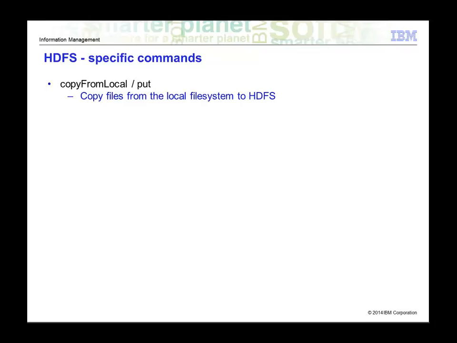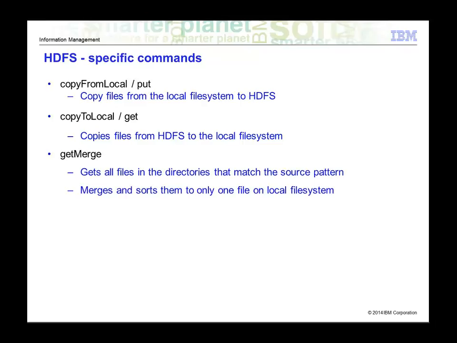Copy files from the local file system to a location on another file system. Their opposite is the copyToLocal command, which can also be referred to as get. This command copies files out of the file system that you specify and into the local file system.